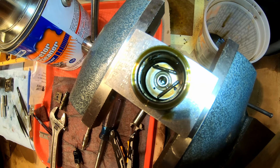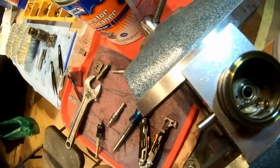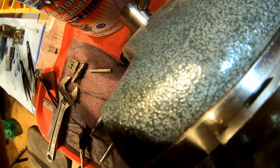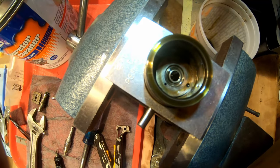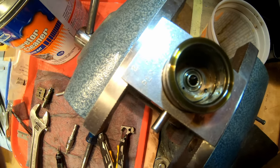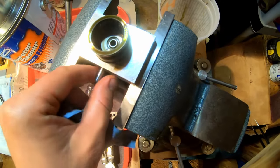Inside here, this is where things get exciting. There are two pins. Those actually jumped out when I pulled the top part off. So remove these pins. These I don't put in the parts washer. I just soak them in some carb cleaner. These are locating pins. They don't need to be dead clean. Okay, so now all those other parts in there, you can basically just dump out.